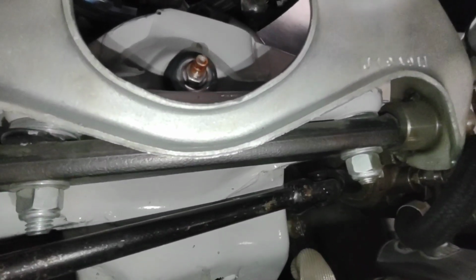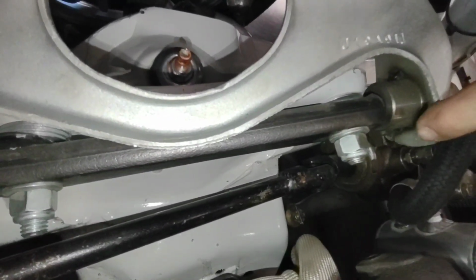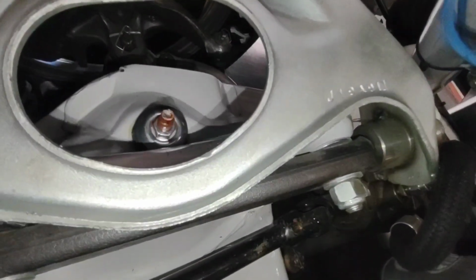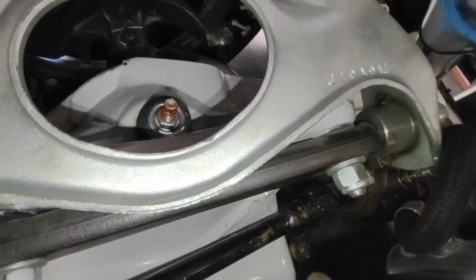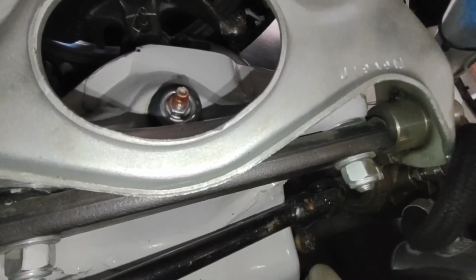In any stock suspension type car that I have, I run steel bushings. You can see right there where it's got the steel upper A-arm bushing. The reason for this is the rubber ones that come from the factory are absolute trash. They distort, you lose camber, you lose performance. Even the neoprene ones, they're better, but they still have some distortion.